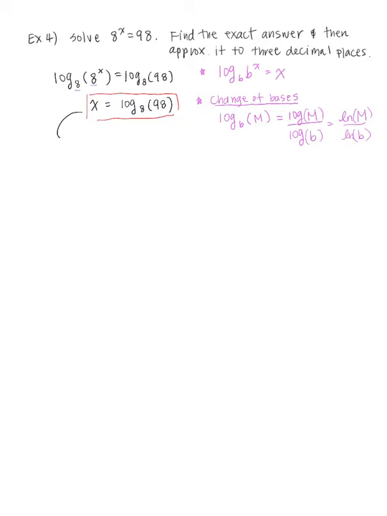All right, so from here, what I'm going to do is apply the change of base formula. I'll just go with log base 10. So I could rewrite this as log of 98 over log of 8. Now bust out your trusty calculator. If I type in log of 98, I get approximately 1.99122. Don't worry, I'm going to approximate this to 3 decimal places at the end. I'll just keep it right there.